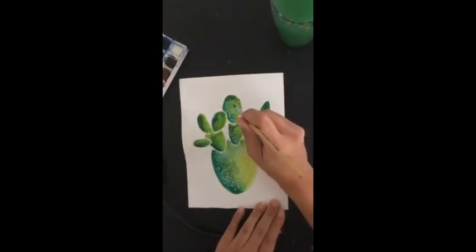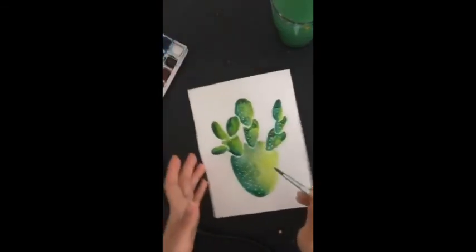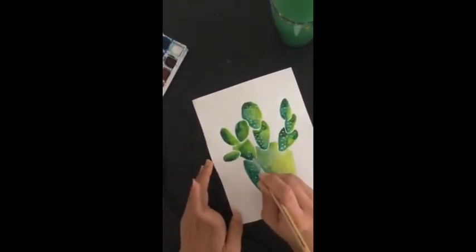Everyone can do art. You just gotta let go of perfectionism for a second, and eventually perfect pictures in your own taste will come to you, if that makes sense.